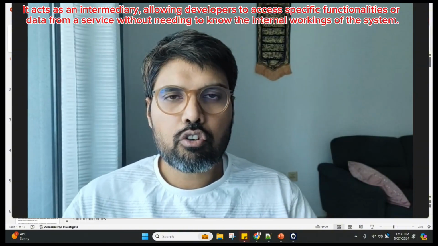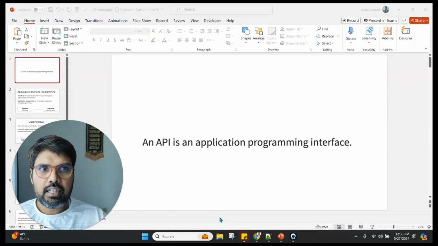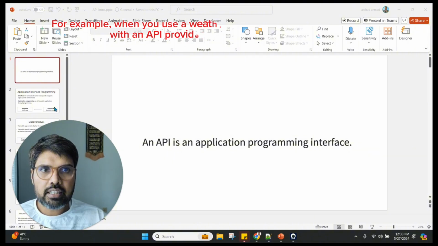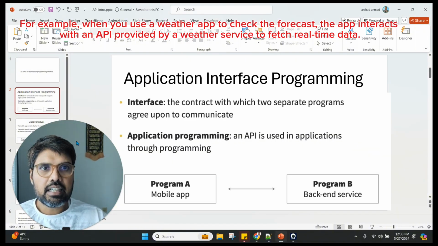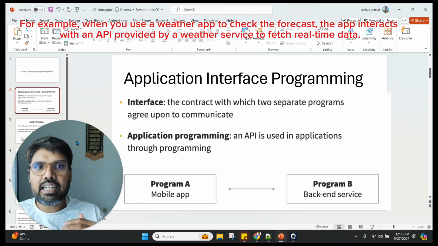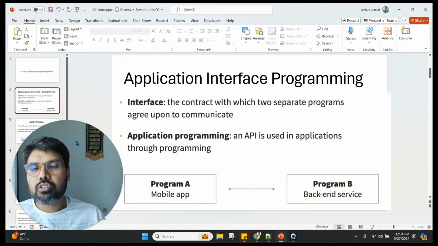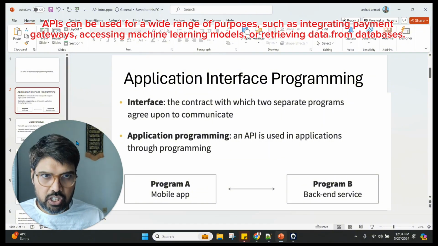The official full form is Application Program Interface, and what it mainly does is it is an interface. In simple words, a contract between two separate programs that agree upon a communication.